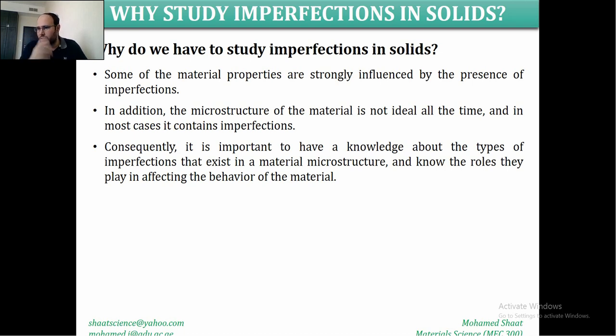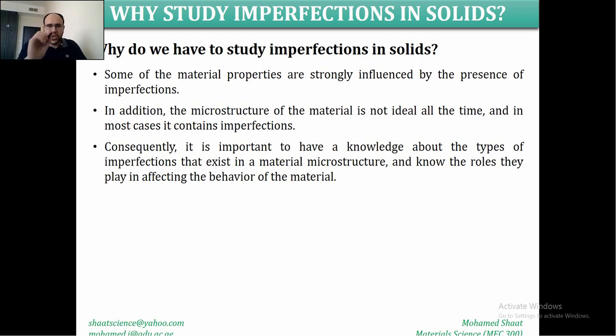An imperfection is a defect. It is something wrong inside the material microstructure. It is something that disturbs the atomic arrangement. This atomic arrangement will be disordered because of some defects or some imperfection. So generally speaking, an imperfection is a defect inside the material. It is the difference between the ideal view of the material and the real material. Real material has defects, whatever it is.